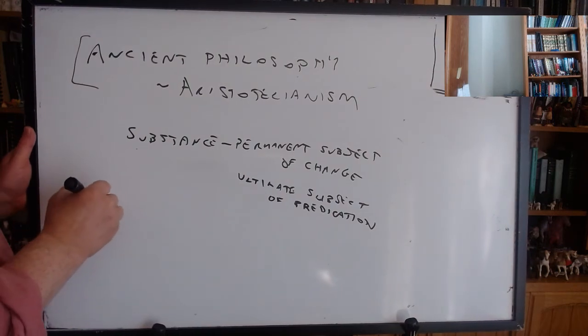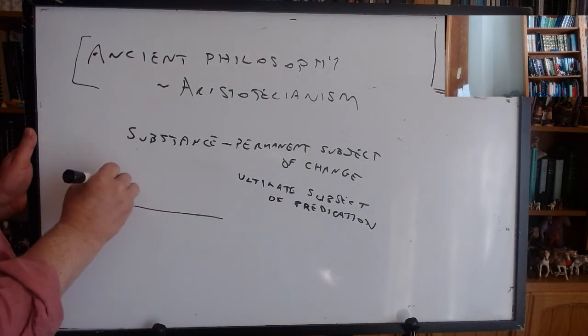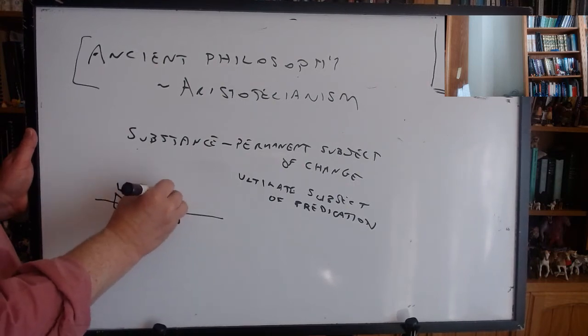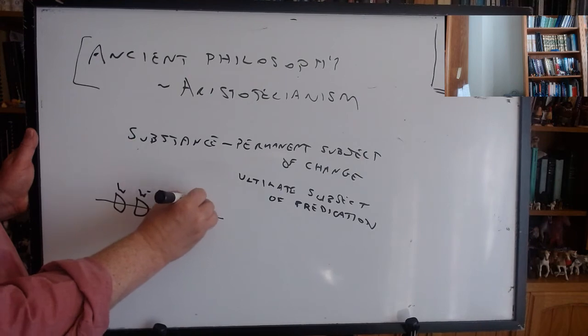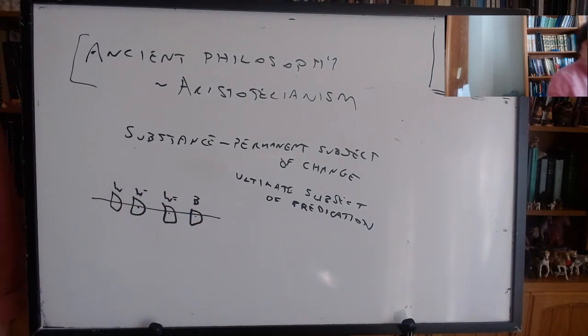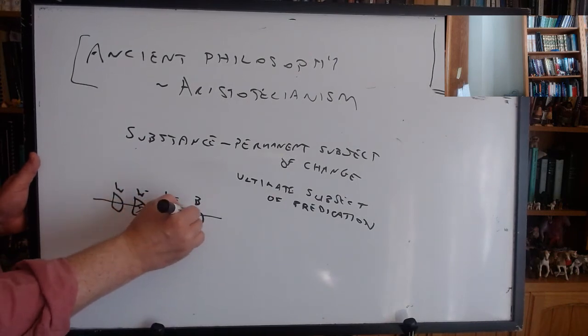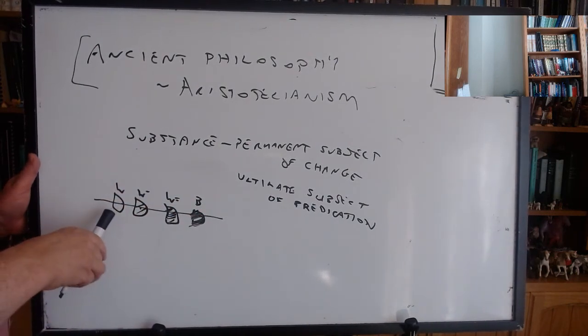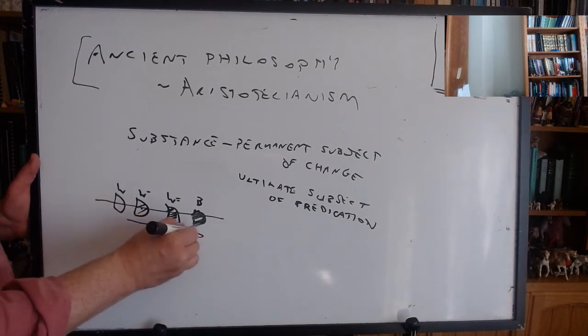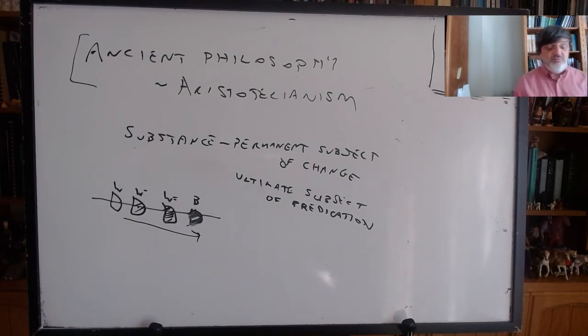So suppose instead of exact resemblance, I have a gradual succession of impressions that change slowly one into the other. The first one is really white, and then I wrote W minus, a little bit less white, and the next one is a little bit less white, and finally you get to a black one. Hume says this is fairly similar to the impression we would have if we were looking at something constant that wasn't changing. We don't notice the change that much. It changes by gradual degrees.